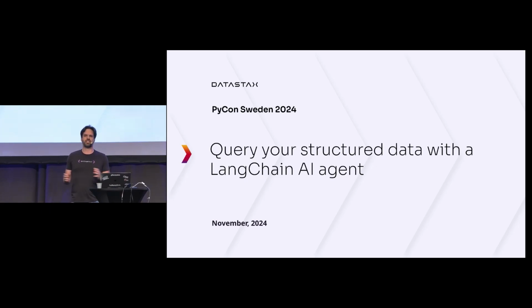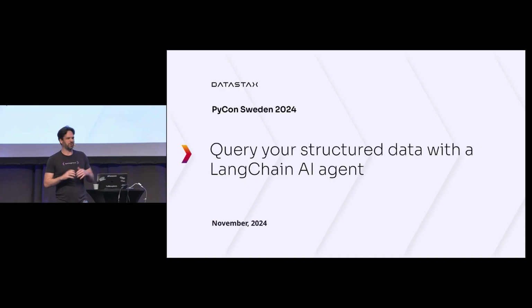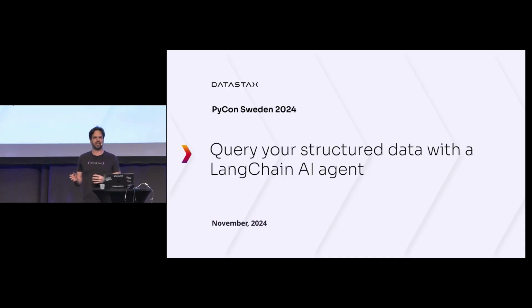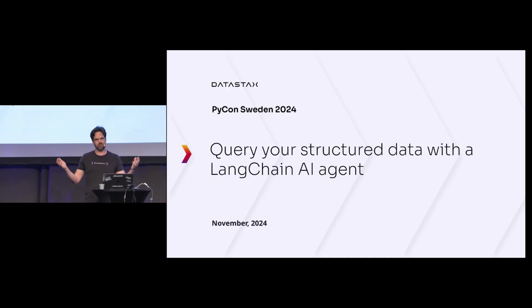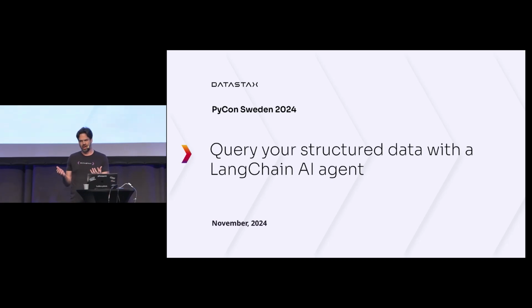Who has never used ChatGPT? Never used? Okay, so yeah, we all know ChatGPT, and we all know that it can answer all kinds of questions on unstructured data. So there are a lot of techniques that we call RAG techniques, where you select documents from your sources, and you pass them to your LLM, like ChatGPT, and you get an answer on what you want to do. But first, how do you do with structured data?